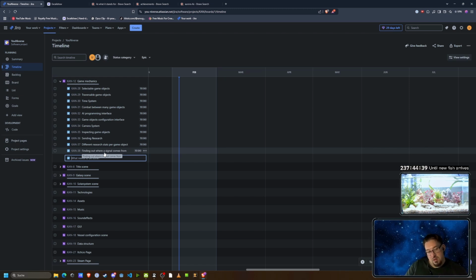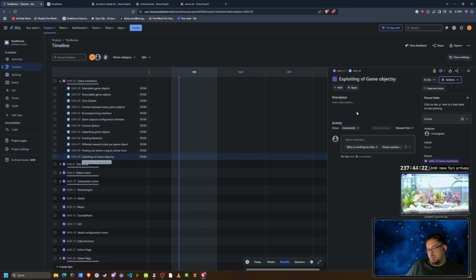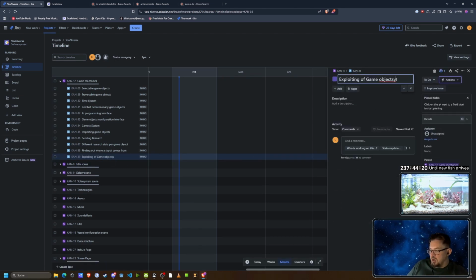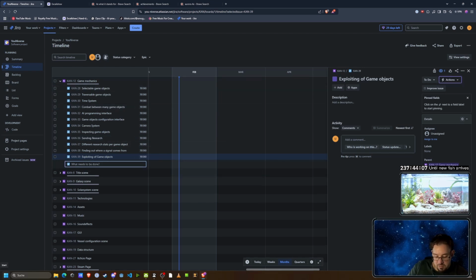Oh yeah, mining. Something like how can I mine a planet, or how can I mine asteroids? Where can I find the asteroids? Game mechanics would be as well something like scanning solar systems.